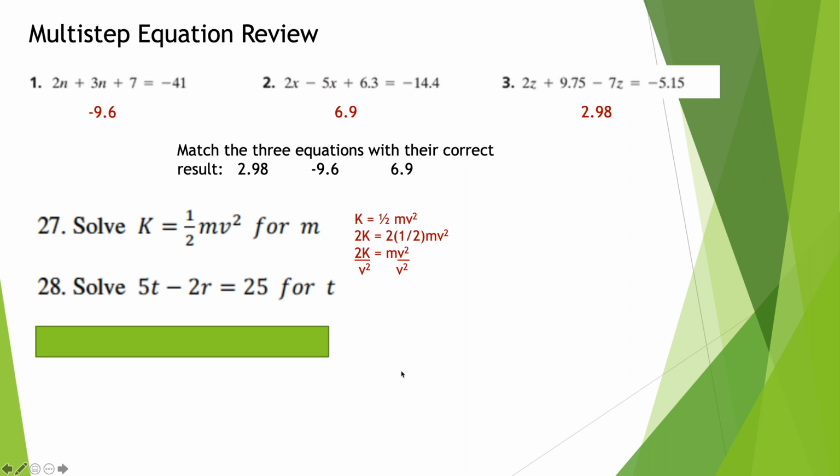Okay? And next up, I want to solve for t, which you instantly know means make it say t equals. So here's my work. I'll let you look at it first before I describe it. Okay, so my first step is to add 2r to both sides, and I get 5t equals 2r plus 25. Then I need to divide both sides by 5 to get t by itself. Of course, these 5's cancel, die, whatever you want to say. 2r plus 25 over 5 is the correct answer, okay?